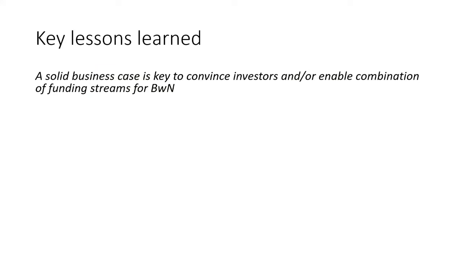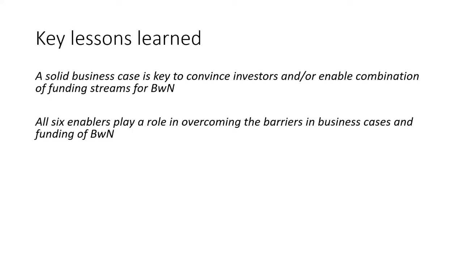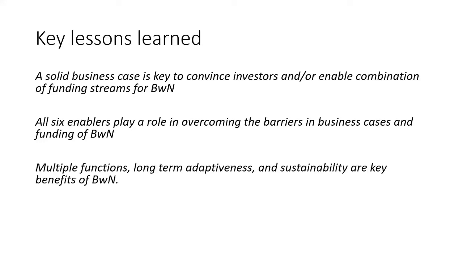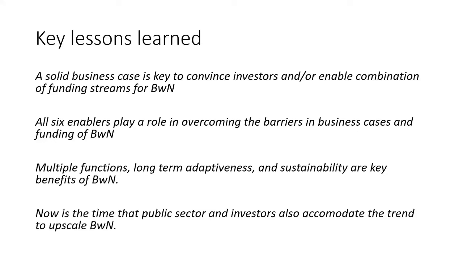So, concluding the key lessons learned, we as EcoShape think that a solid business case is very important to convince the potential investors, but also that the 6 enablers can play a role to overcome barriers if they are there. The multiple functions, long-term adaptiveness and sustainability are key benefits of building with nature and should be used here. And last, now is the time that not only but also the public sector and investors take a role in accommodating the trend to upscale building with nature.